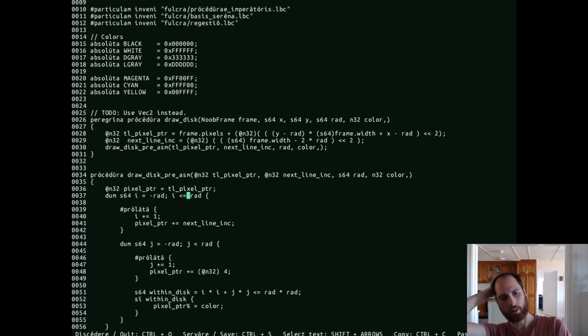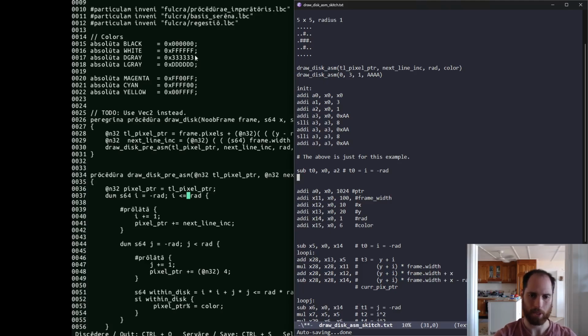Because in this disk case, if the radius is 1, there's 3 lines we want to draw. So it should be I equals -1, I equals 0, and I equals 1. Maybe we just didn't pick that up visually from the things. In either case.